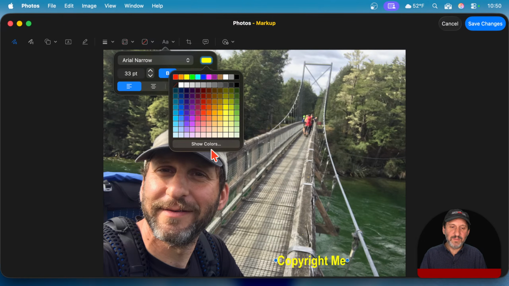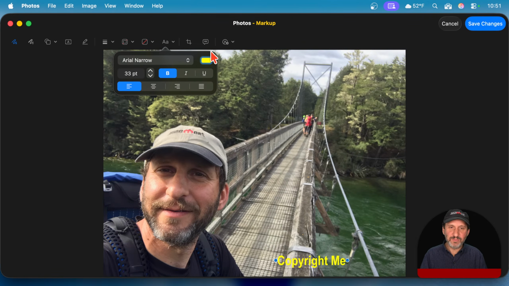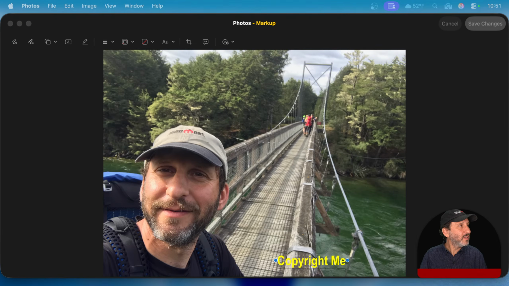The color can even, if you do show colors, which still isn't going to work for me here, for whatever reason, because I was messing around with the system settings before to get the pointer color changed. That'll teach me to do something like that in the middle of a tutorial. You could do like a semi-transparent kind of thing. So let's go ahead and see if I can bring that back up, because I think it would be good to demonstrate.